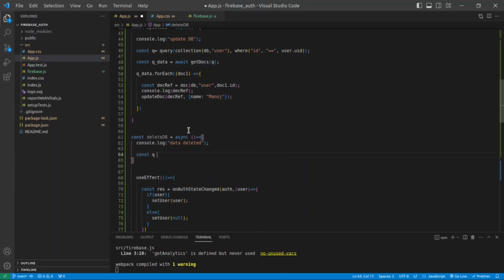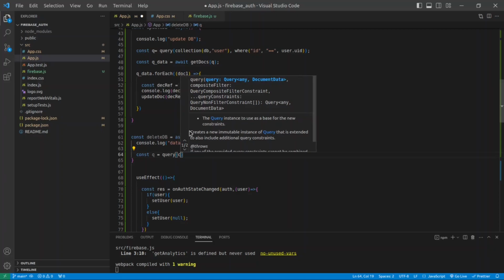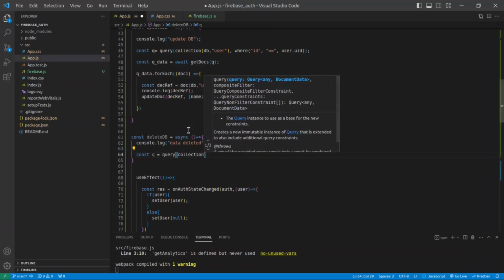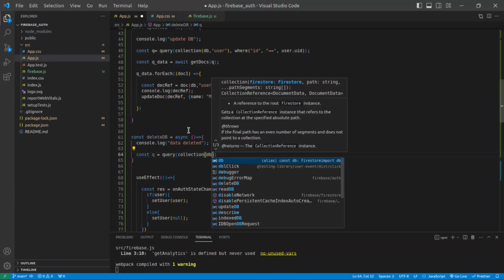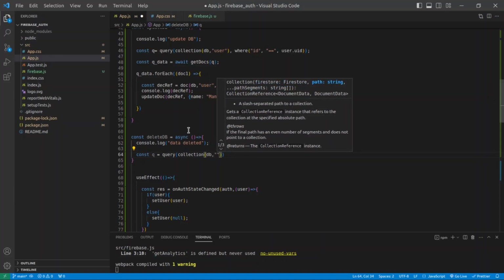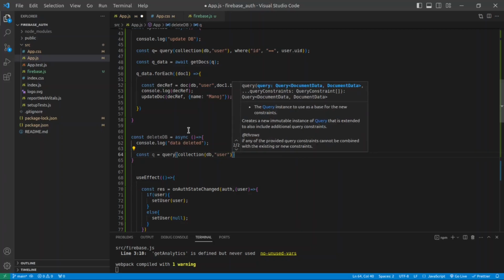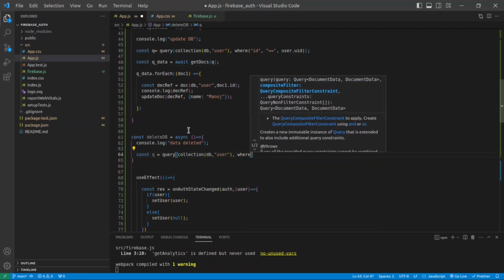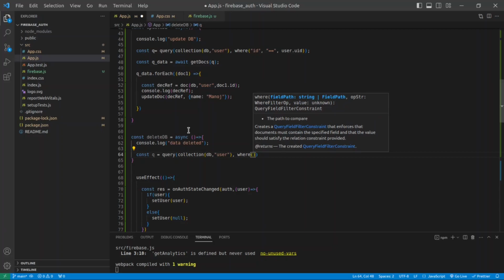Const query, collection, DB for auth, our database and user, and we are filtering the data using where command, ID.